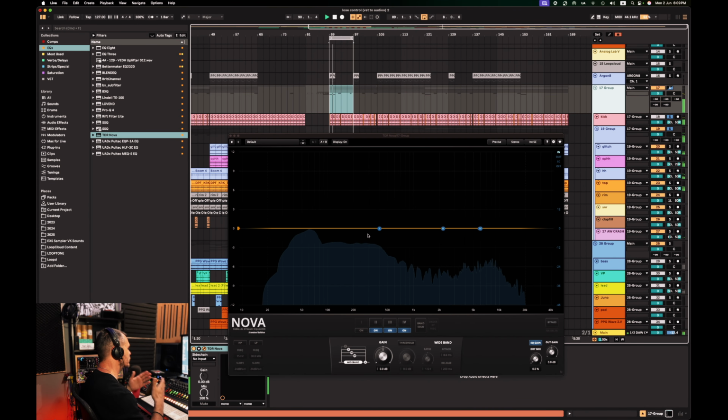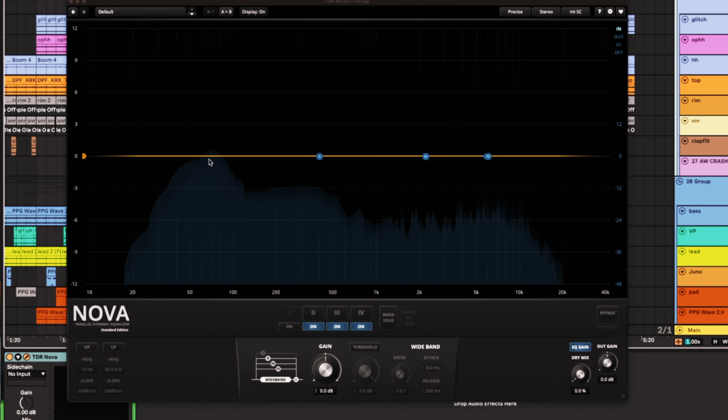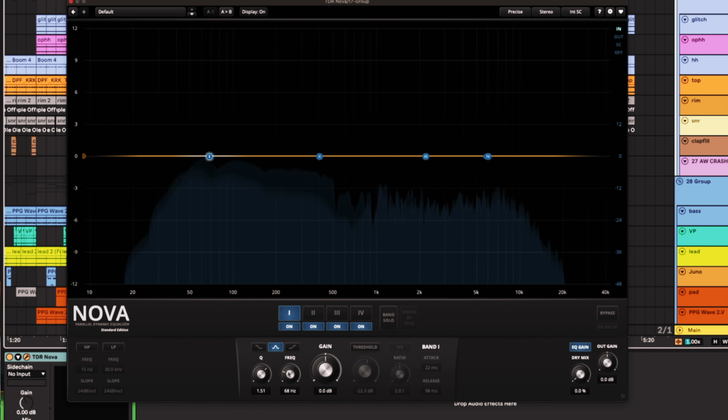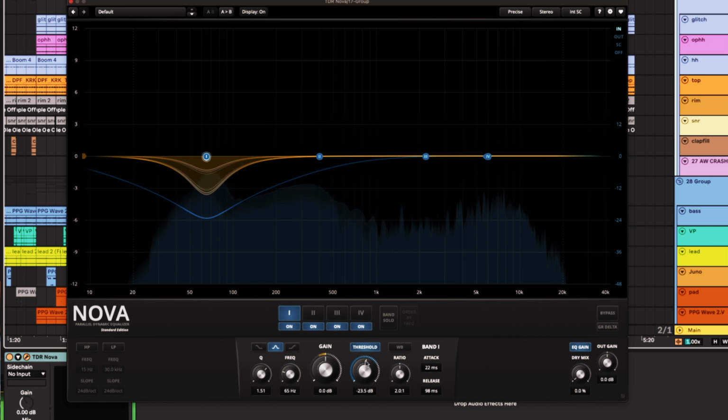At first glance it looks like a typical parametric EQ, but it's way more than that. It looks very familiar with Pro Q, that's for sure, from FabFilter. And perhaps you could say that it's a dynamic processing EQ for the poor. Alright? The way it works is that you enable the bands that you want to work. Let's say that we want to go here from the frequencies. Right here we say, for example, that I want to work at around 60 Hertz. You enable the threshold, which is this, okay, 0 dB.